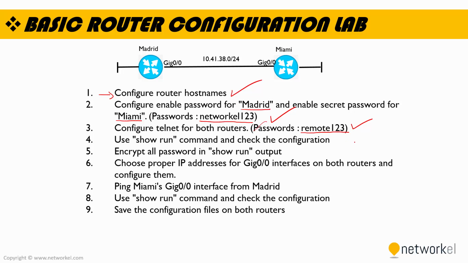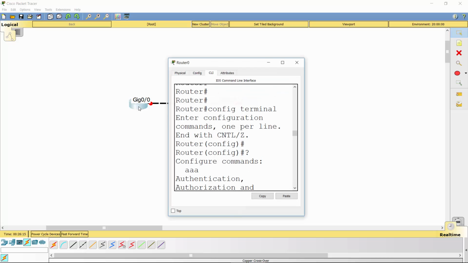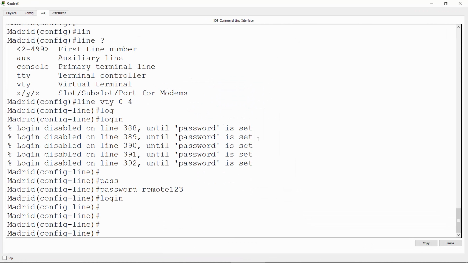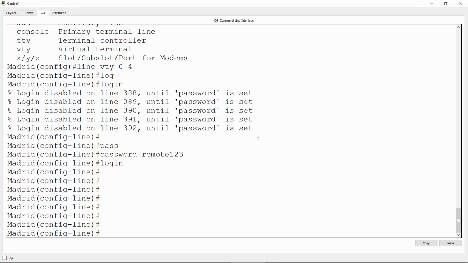Now it's time to check our configuration with show run command. Use show run command and check the configuration. I'm gonna check the configuration on Madrid. As you can see, I'm in the config line mode right now. That's a specific mode.